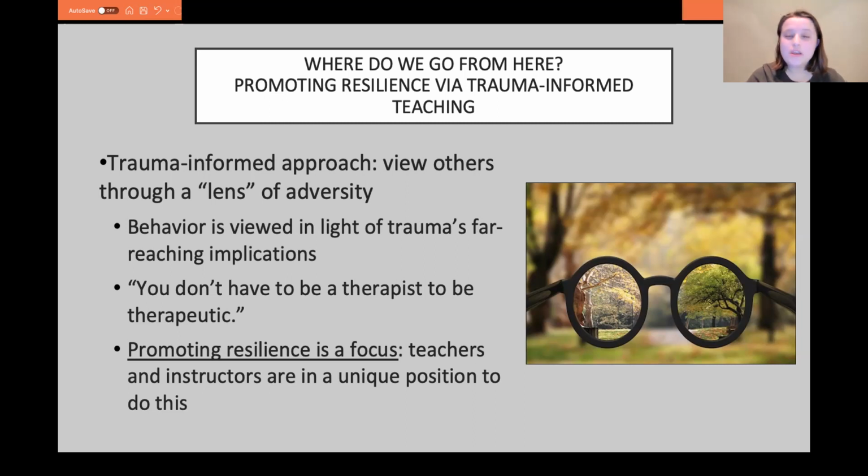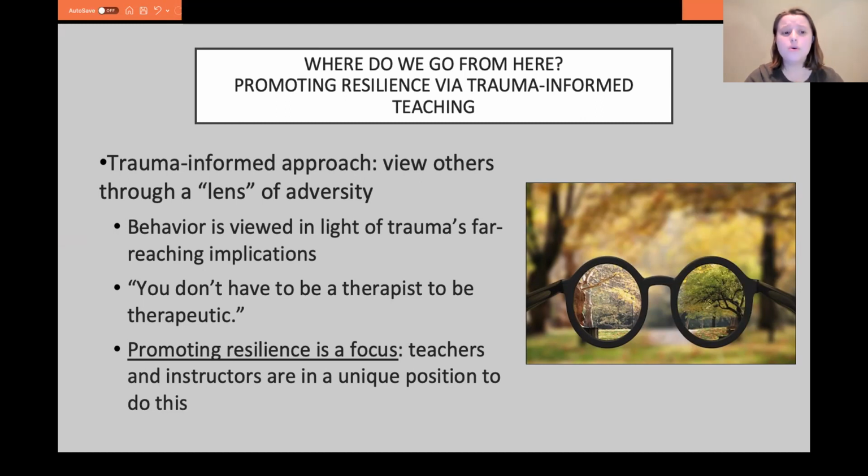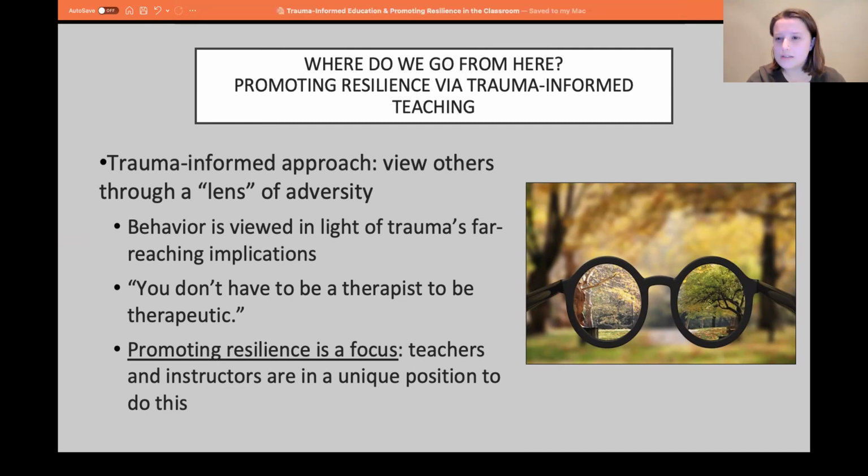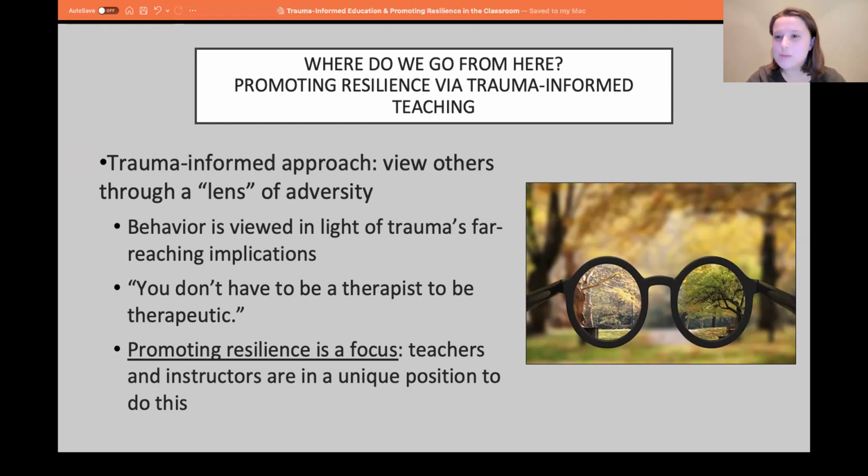So we know that trauma-informed care is a movement towards recognizing the effects of trauma and working with traumatized individuals to help their developmental trajectories. But a big part of trauma-informed care is promoting resilience. That's also one of those things that we can all have our own definition of. We know it when we see it, but we maybe can't come up with a clear definition that we all agree on. However, we know that teachers and instructors are in a very unique position to do this.